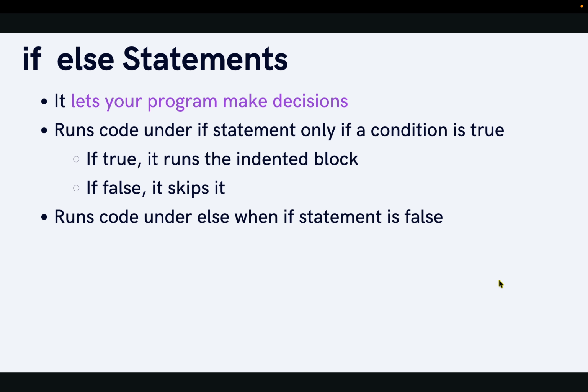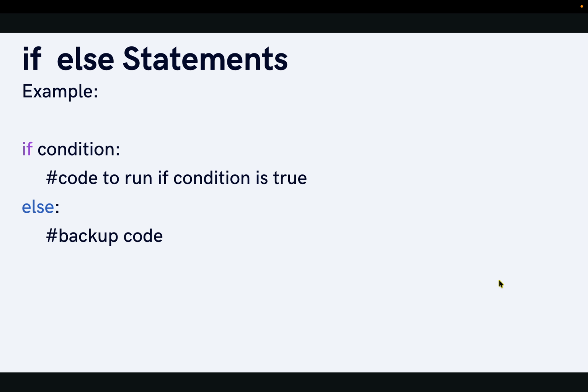So your else is like a default. If all fails, run this. So it would look something like this. For example, a condition could be if 1 is less than 5. In that case, 1 is less than 5. So whatever is under your if statement would run. However, if you say if 1 is greater than 10, that's not true. Your else statement will run because 1 is not greater than 10. So the condition is going to dictate which area of your code is going to run, and it's going to make a decision based off of that one condition.